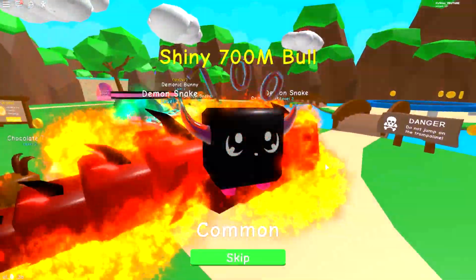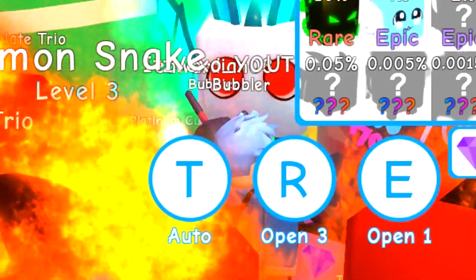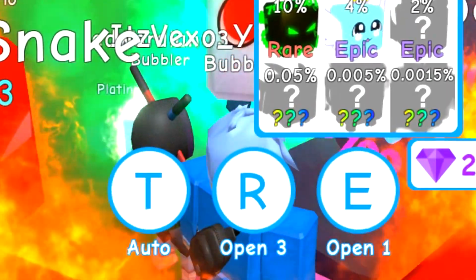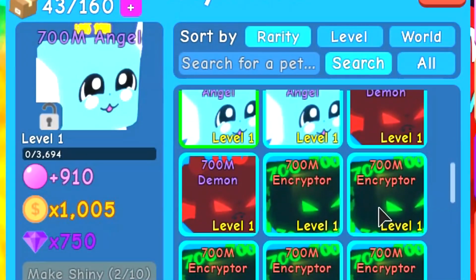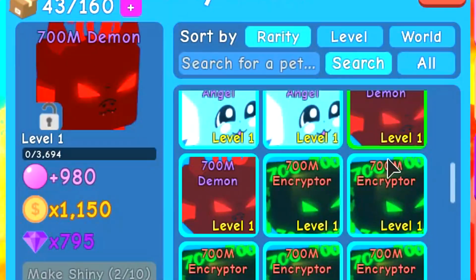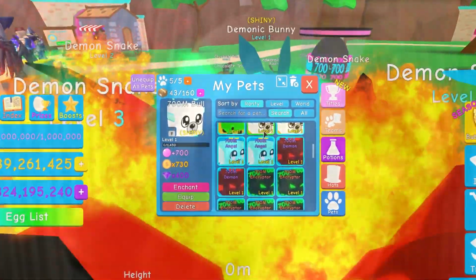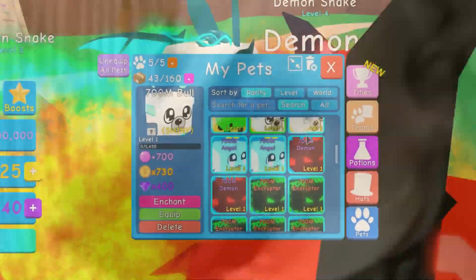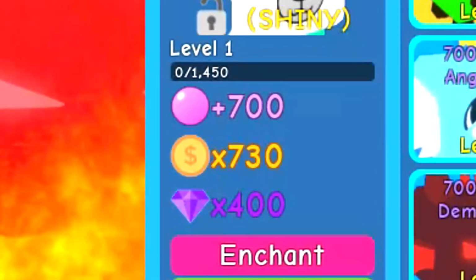Oh, I just got a shiny 700 million ball, guys, out of nowhere. What the hell? Is there even a ball? I'm pretty sure there's not. Is that a secret pet or something? Let's have a look. The 700 million ball. I'm pretty sure that's not even out. Let's have a look. Oh, it is out. My bad. It's that one. I got mixed up a bit there, guys. The shiny 700 million ball. It's right there. It's pretty bad.